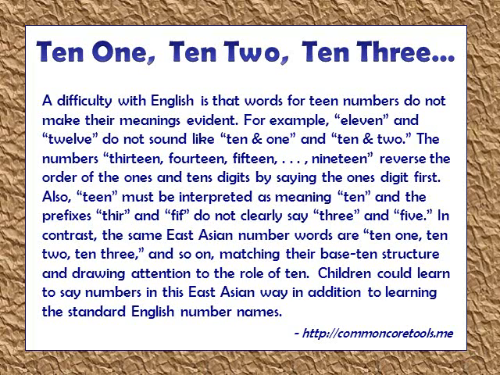The author of this website suggests that children could actually learn to say their numbers the same way that East Asian children learn to say their numbers, in addition to the English names. I've seen some research on this, and it actually does work by teaching students to say 10-3 as 13, but also teaching them the name of it as 13. You could do this by saying, boys and girls, today we're going to look at a silly way to count, but it really makes sense. Let's try this, 10-1, 10-2, 10-3, and practicing it that way. It'll be easier for students to make connections.